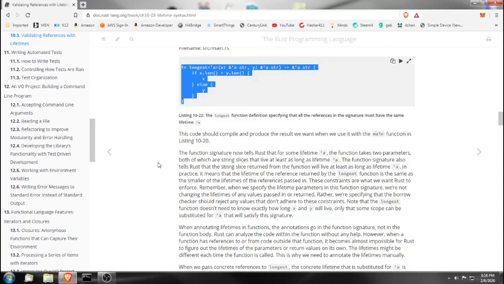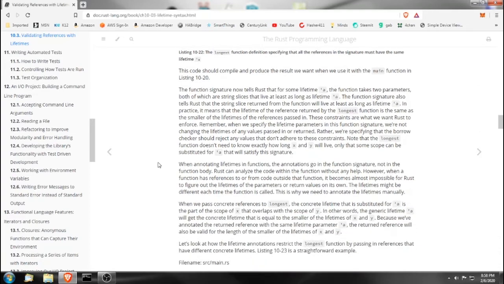This code should compile and produce the result we want when we use it with the main function in Listing 10-20. The function signature now tells Rust that for some lifetime 'a, the function takes two parameters, both of which are string slices that live at least as long as lifetime 'a.